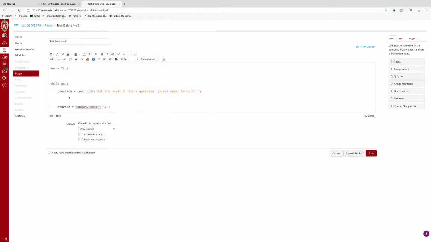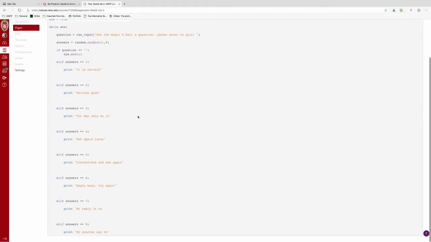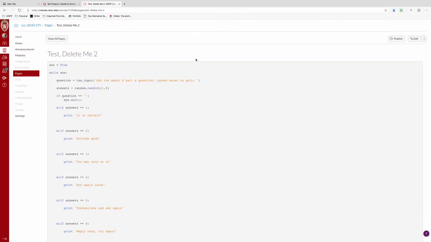Now another thing I recommend doing is getting rid of these spaces. It's a little bit tedious. I've tried getting rid of these in Word. I've tried getting rid of them in Brackets. It actually might be easier to get rid of them in Brackets before you copy and paste it, but get rid of these spaces. I'm not going to waste time having you watch me do that. What we're going to do now is we changed it to pre-formatted, and it should get a gray box around it. Boom. And if you get rid of the spaces, it won't take up as much of the page. So that's how you do it.